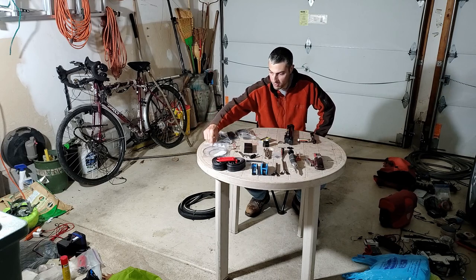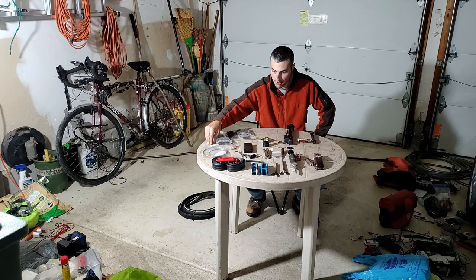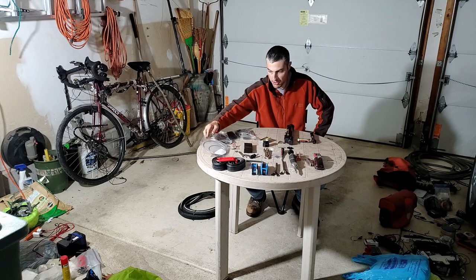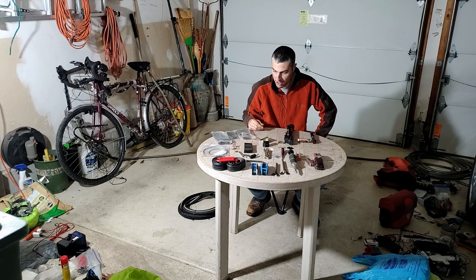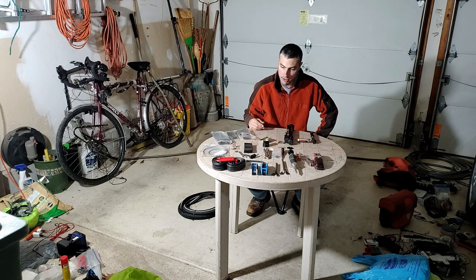Spare cables. I had one spare shifter and one spare brake cable. And before the ride, actually, I went through and replaced all the cables with new. So these were just extras. And again, I had all good cables on the bike to start with. I didn't replace the sheaths, just the inside cables.